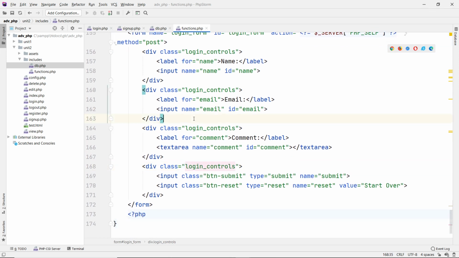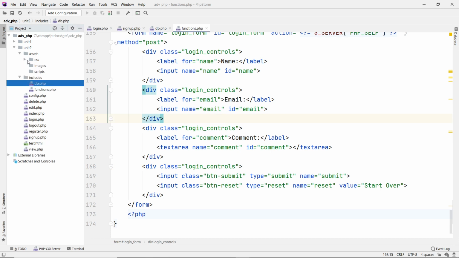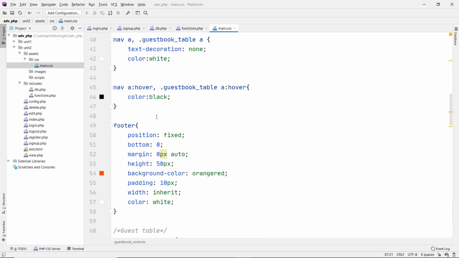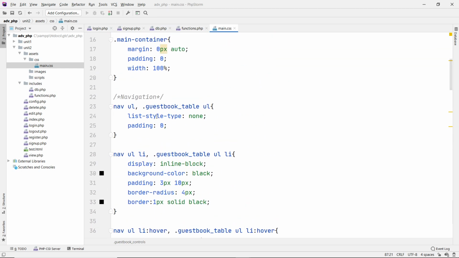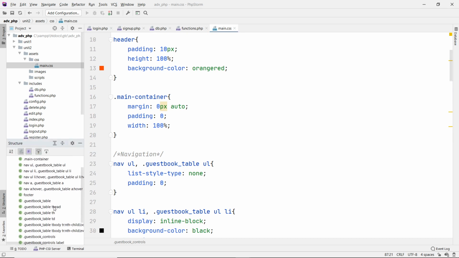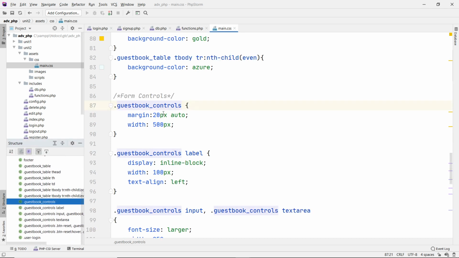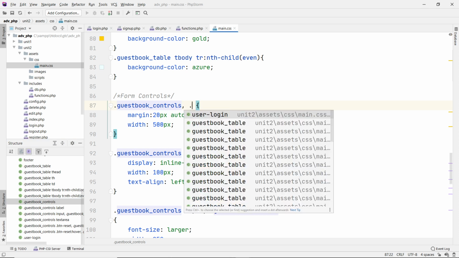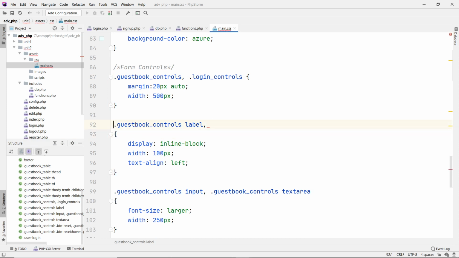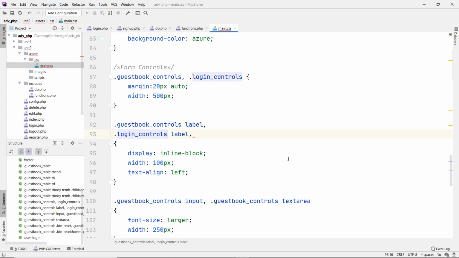And then we want to update our CSS as well. Before I forget, let's go and update our CSS and then log in. It should be up here somewhere, right? It's kind of hard to see. The guestbook form. Here you go. So we copy that here, and then this will be the same. So I'm just going to duplicate that and then replace this with the login.